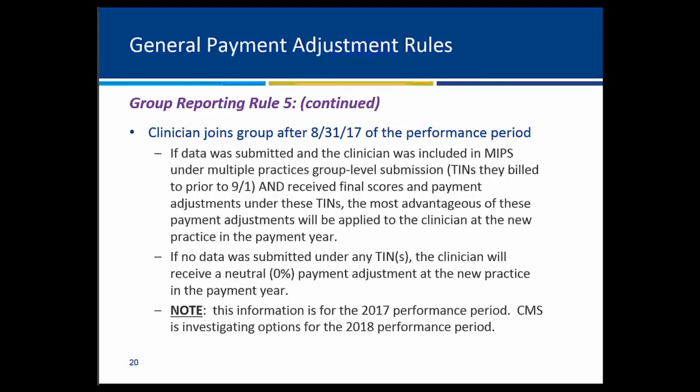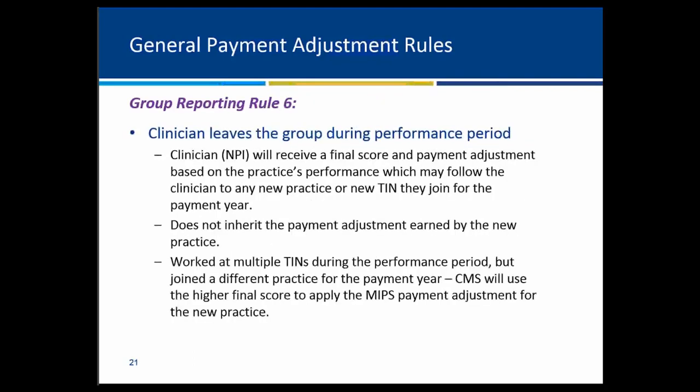Now, note that, again, this information is current for the 2017 performance period. I will tell you that CMS is investigating options for the 2018 performance period regarding this particular rule. But as of the feedback reports and the payment adjustments that you'll be looking at here in July, that's how the rule is applied.